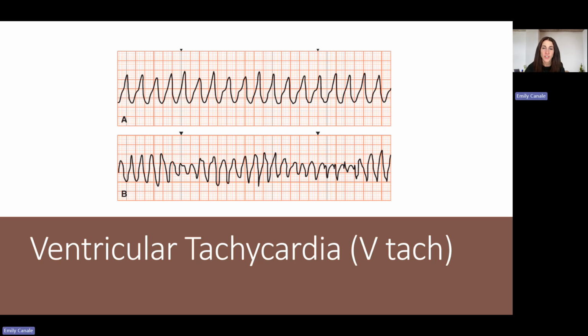Now, what we get into are the bad rhythms here, the ventricular rhythms. Again, those are somewhere within the ventricles. There's not going to be any sort of P wave here because these are very bad. Any type of ventricular rhythm, the VTach, VFib, think bad. These are worst case scenarios. Okay.